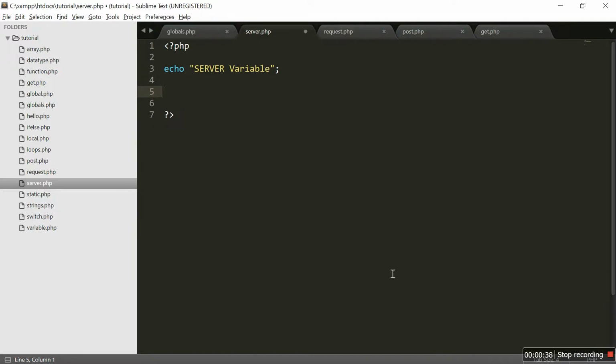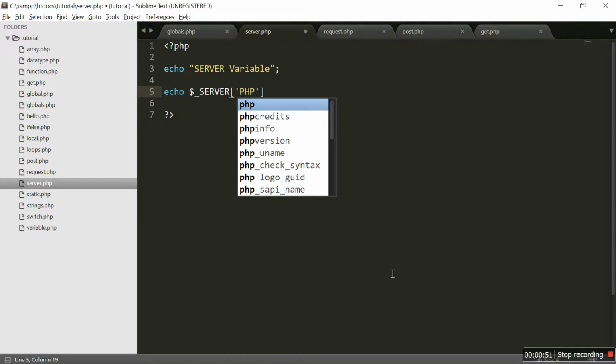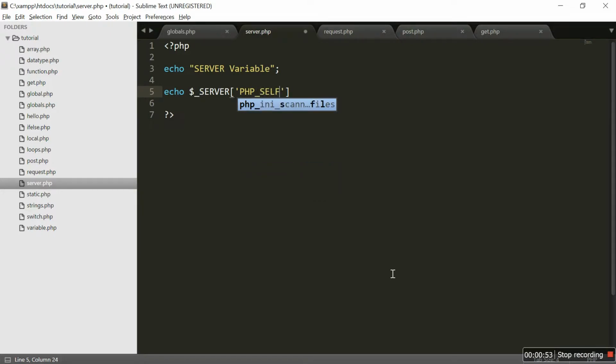First element is echo $_SERVER['PHP_SELF']. Now what does PHP_SELF do? PHP_SELF is used to get the file name of the currently executing script.